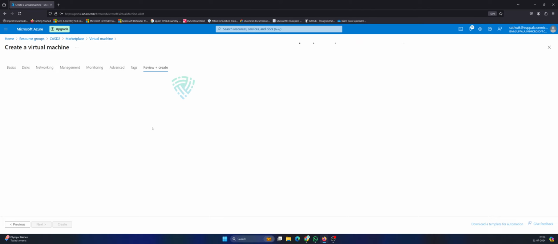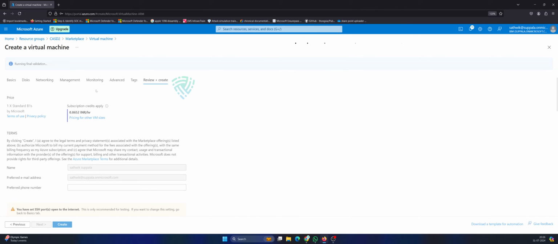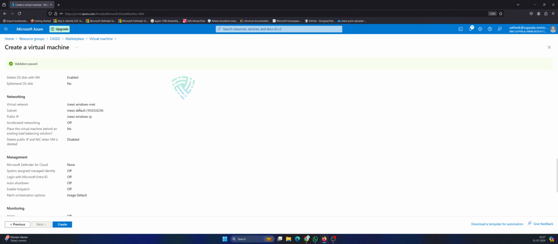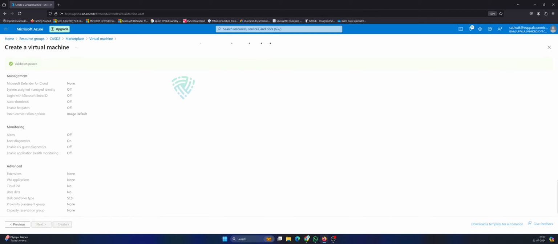Once it is created, it will be created in your resource group, and you will be given some IP as well. See, final validation is under process. We require this particular machine because we will forward the logs from it to our Sentinel. That's why I'm creating all these things, and we also understood how to create this machine. So it's passed. The IP is in the 10 series range for your private one, and you will get a public IP also. We will log in with that, don't worry.